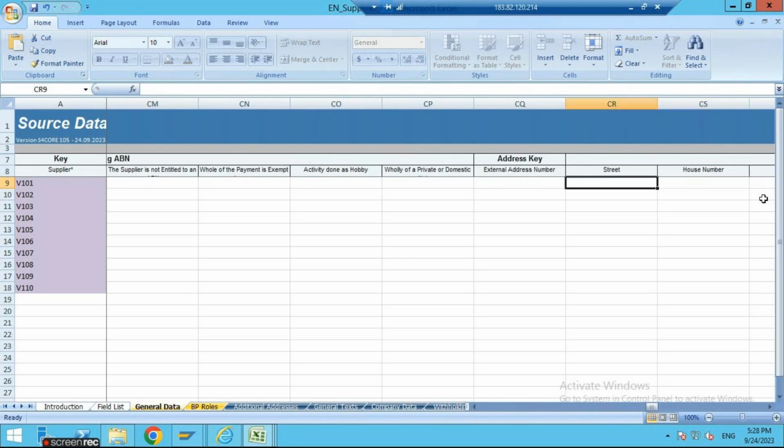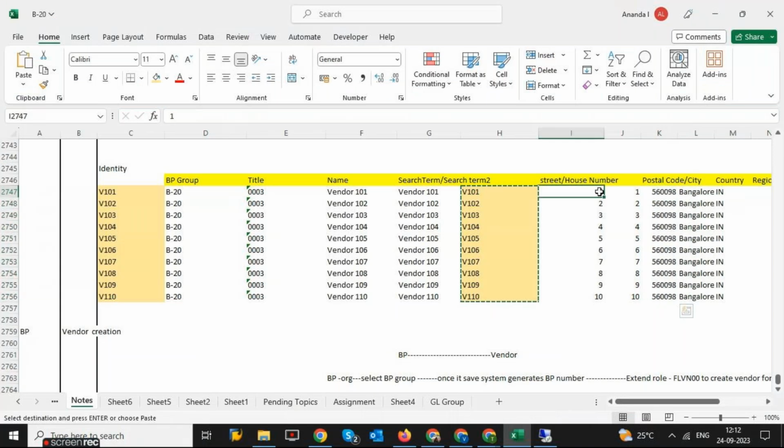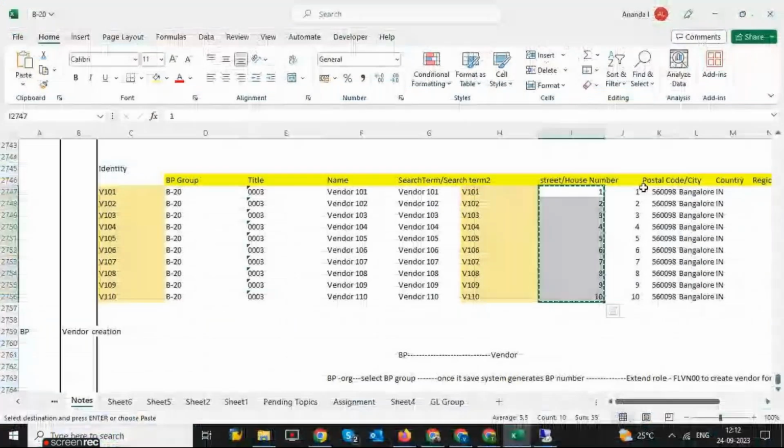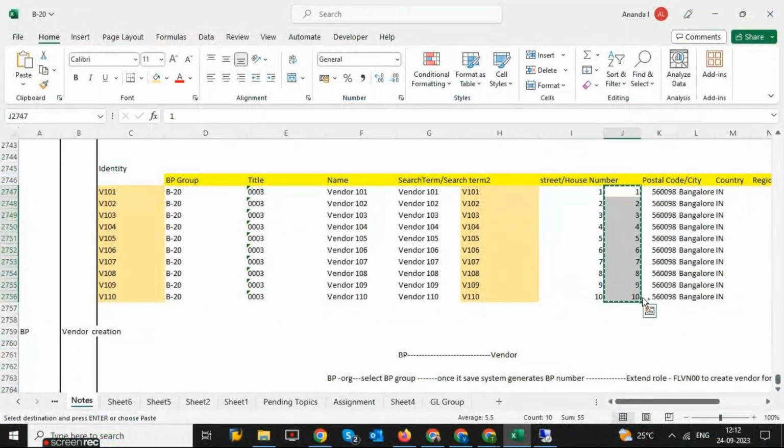Here is the street address. I copy this street. I gave 1 2 3 4. You can give in real time whatever you want, whatever the vendor has. I also give the house number 1 2 3 4 5 6.